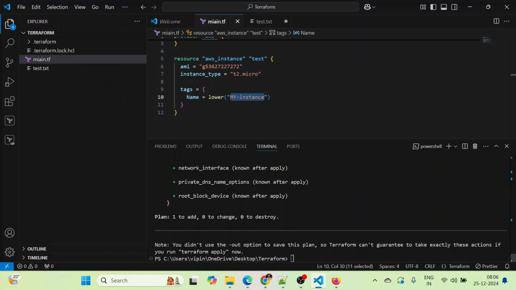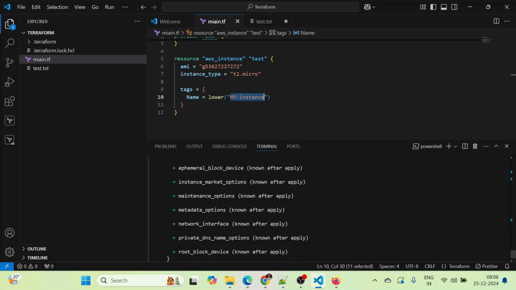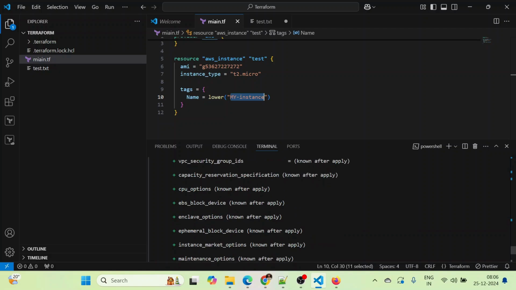Okay, terraform plan has already run. So let's go to the tag section.